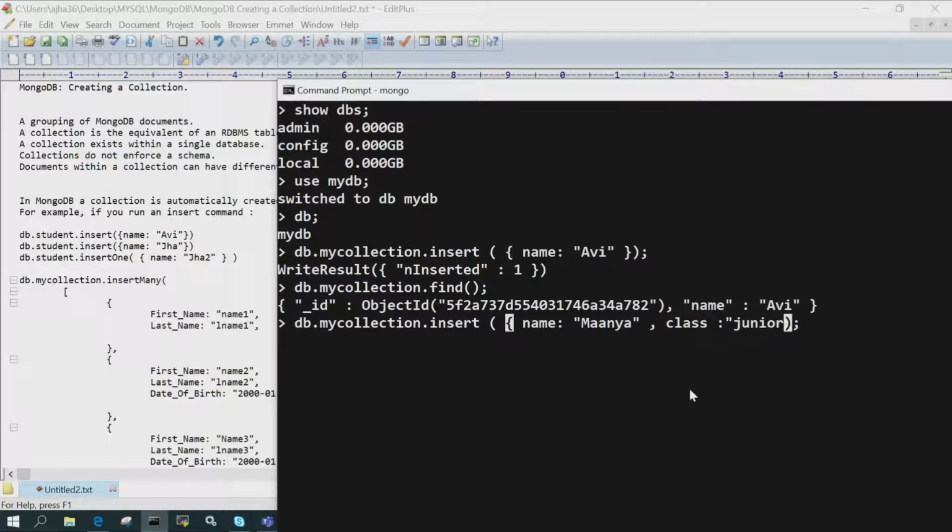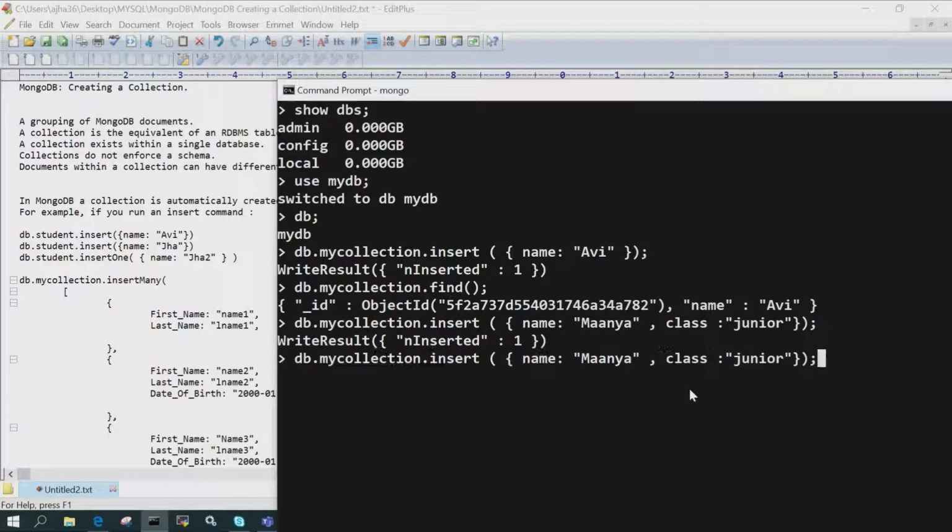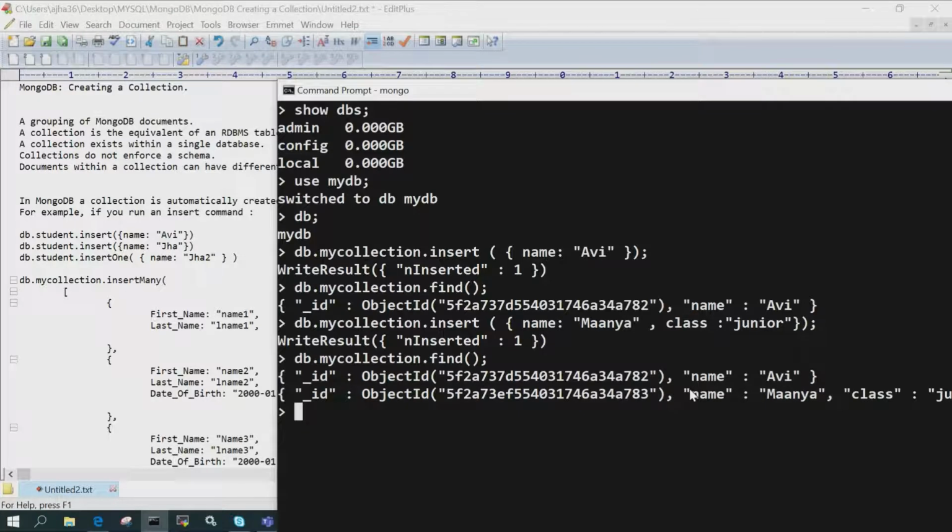We'll close the curly brackets, the round brackets are also closed, and just say enter. So one record is also inserted now. If we say db.mycollection.find, it is going to display all the documents in this collection. You can see the first document has one field, that is name, and the value is Avi. The second document has the fields name and class, with the values Mania and Junior.